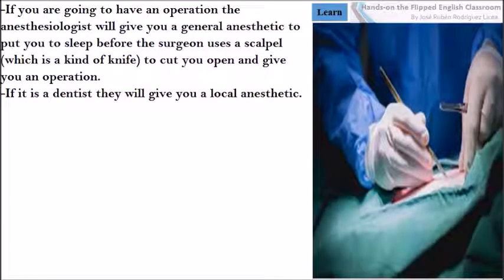If you are going to have an operation, the anesthesiologist will give you a general anesthetic to put you to sleep before the surgeon uses a scalpel, which is a kind of knife, to cut you open and give you an operation. If it is a dentist, they will give you a local anesthetic.